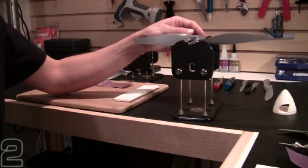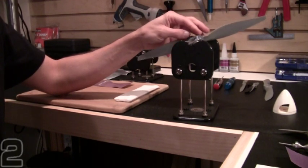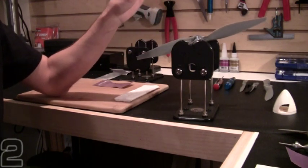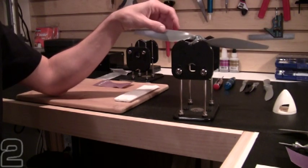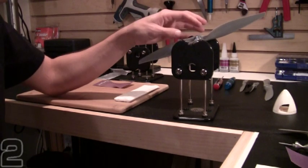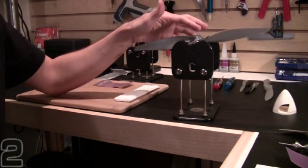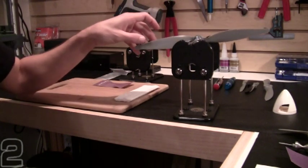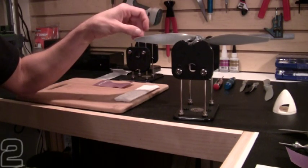Cosmetically, it's not exactly the most desirable way to balance your prop by adding Velcro pieces and glue. But if you're really concerned about an extremely smooth rotating prop with the least amount of vibration or oscillation, then sometimes aesthetics have to take the back seat. So balancing the hub is your choice — in most cases I never worry about it. At the weight of these propellers and the RPMs they're traveling, if you get both propeller blades balanced well, you're going to have a very successful, reliable, high-performing prop.